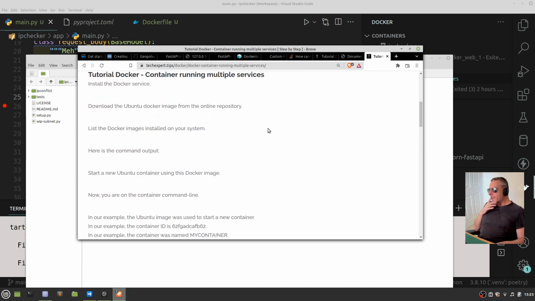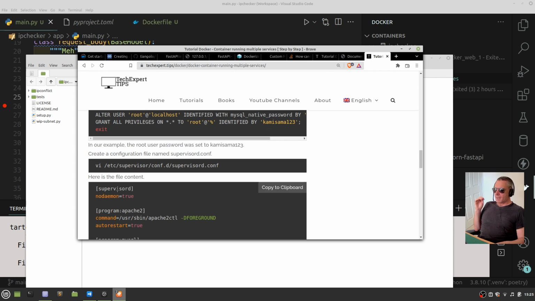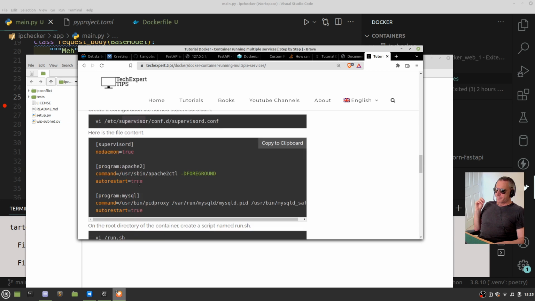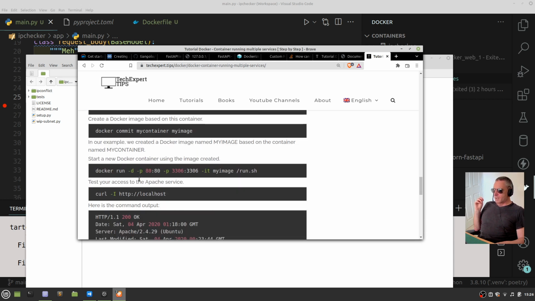Yes. So I'm going to follow all these instructions, potentially break the project, and it uses something called supervisor. I've not used that before, so it could end in tears, but the aim is, in the end, you start a new Docker container using the image created, and then you specify port 8080 and port 3306.